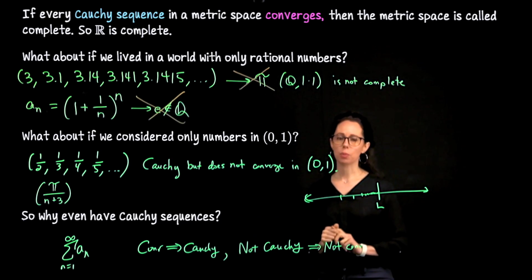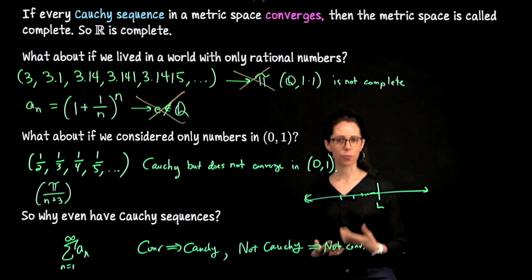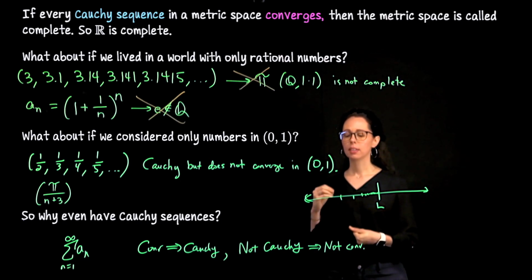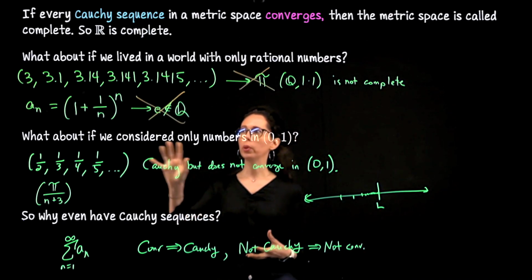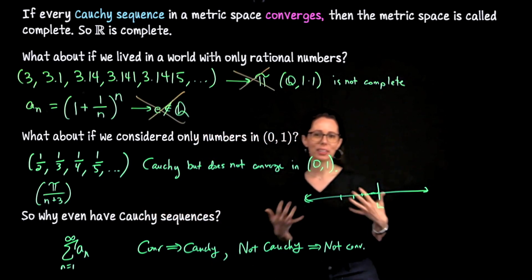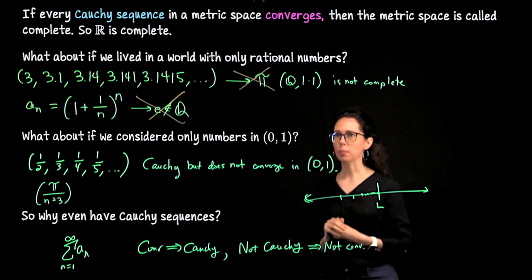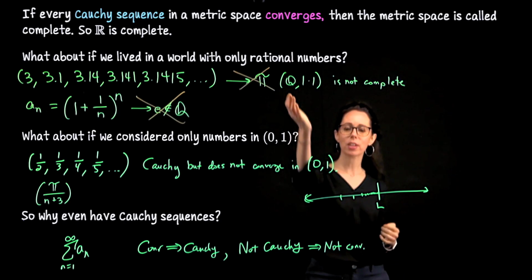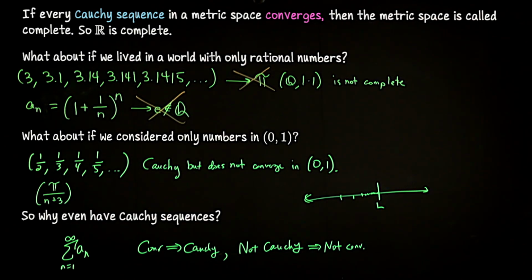Okay, I have one more thing I want to do before we wrap up this lesson, and that is just an exercise in analyzing a proof and the truth of a proof. I want to revisit our proof that Cauchy sequences of real numbers converge by thinking about why the proof would not work for this metric space or this one. So we just had a kind of 4-line proof. So there's just 4 lines for us to think about, or 4 statements for us to think about. Which ones will fail when we replace R with either the set of rational numbers or the set of numbers between 0 and 1?